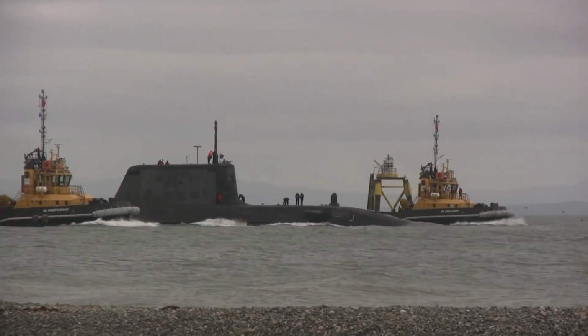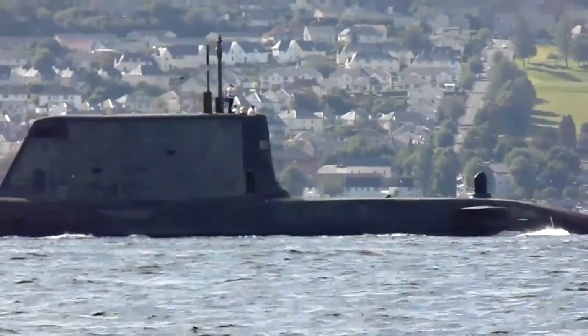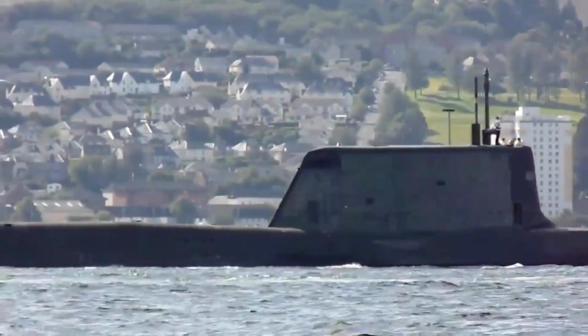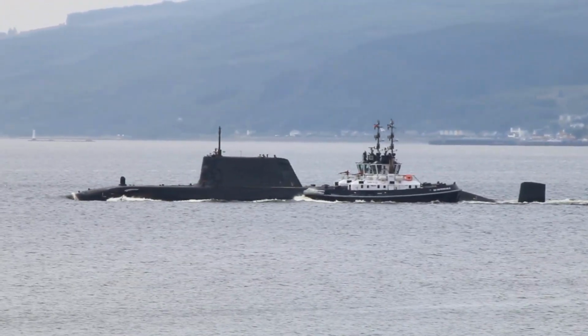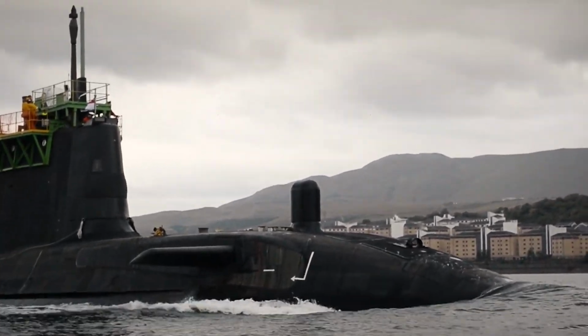In 2010, one ship ran aground, and in 2016 it collided with a merchant ship. It can happen to anyone. Despite the failures, the Astute class is now one of the quietest and most technologically advanced submarine classes ever built for the Royal Navy. Thus, it's likely to be in service for many years. The mission against the Houthis is a good way to test it in combat, isn't it?